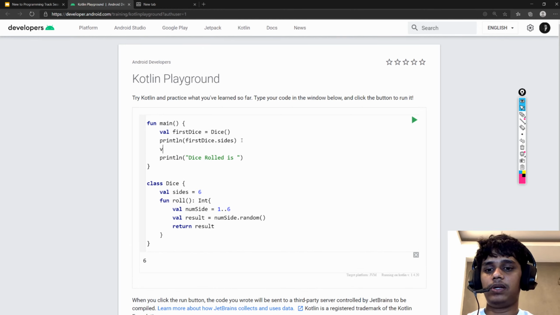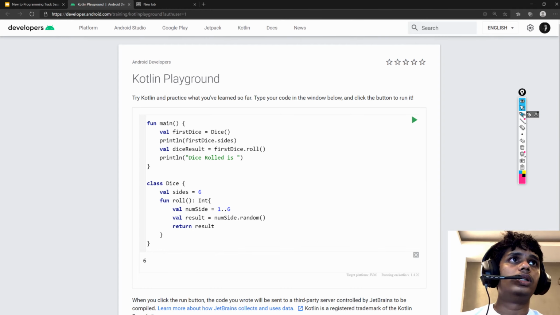So let us type val, then let me type it as dice result. Then first dice is my object, so first dice dot roll.